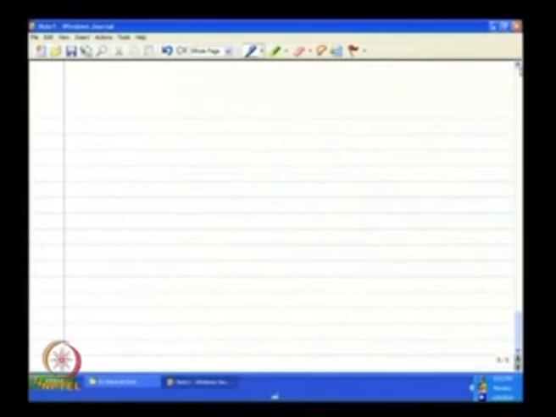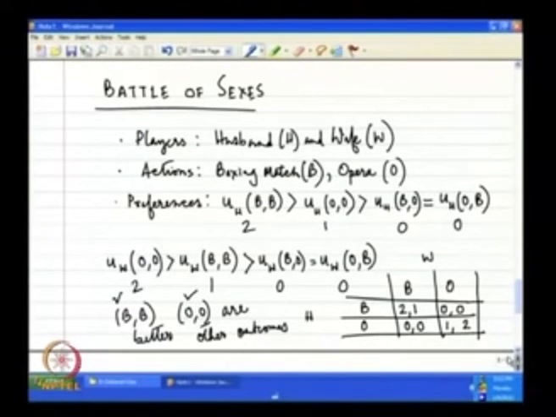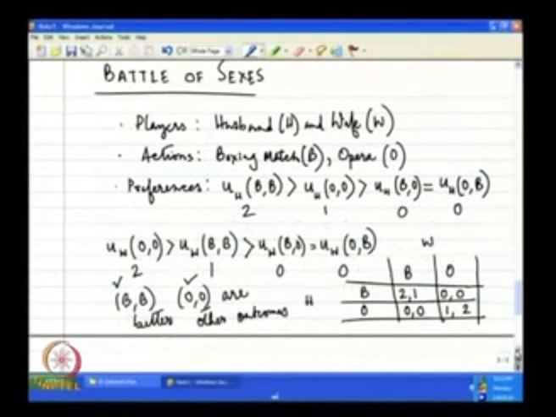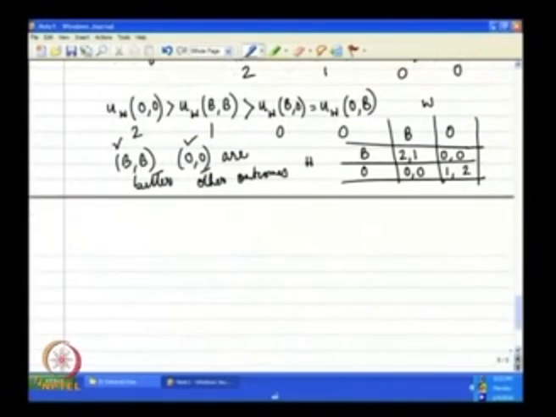Now, this is the generic case, the case with the proper battle of sexes story. But as I have remarked earlier, it is not the case that in game theory we are too much interested in knowing how husbands and wives decide whether they will go to boxing matches or opera houses. The point is that this kind of situation can prevail in real life with a little variation. So, what can be the examples of applications of BOS or battle of sexes games? Let me give you two examples.